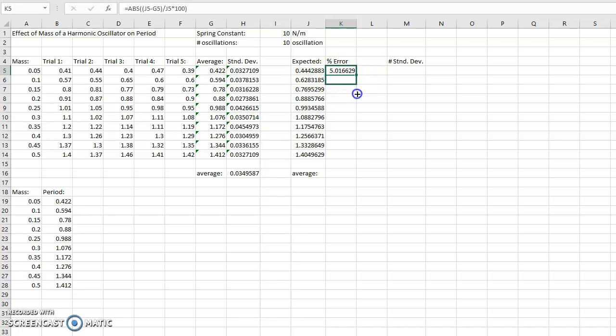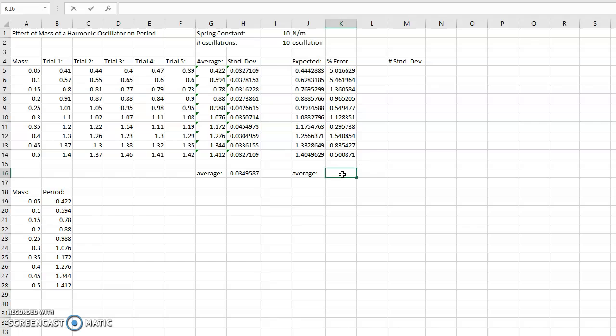Here's why this is so helpful, because with these numbers, you can say, hey, my percent error needs to be less than 20% to be considered fine. It needs to be less than 10% to be good, and it should be less than 5% to be great. And these are all pretty much less than 5%. So that means that my accuracy is terrific, and I'm in really good shape on this. Even though my graph shows that I'm a little bit off, I can say later, oh, that's because I didn't do period squared, I did just period.